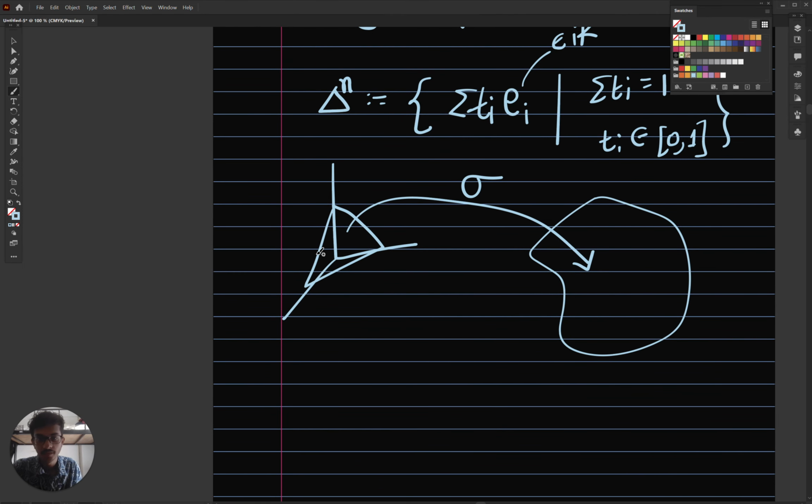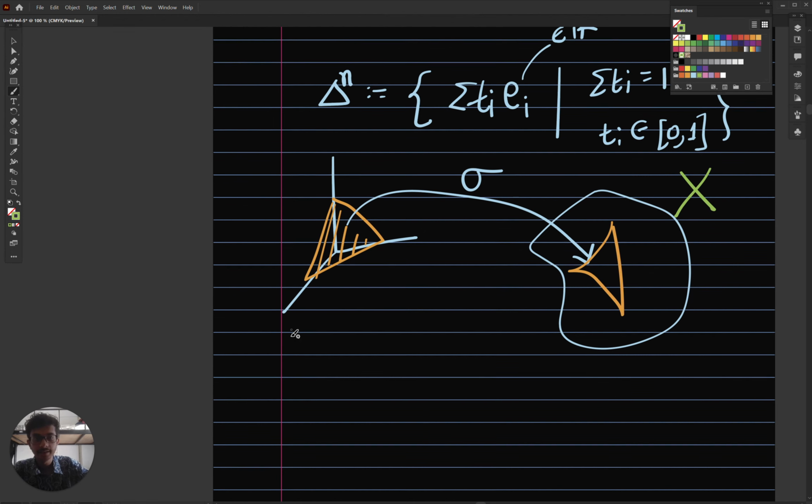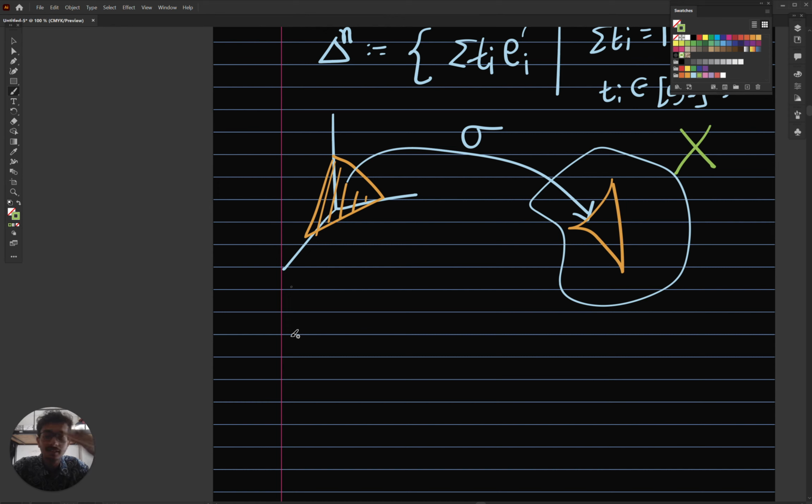So what we are doing is taking the triangle here and mapping it to somewhere like here. In n equals 3, this would be everything that is inside this, a tetrahedron. In R2, it would be the line. So what we're doing is just mapping these Delta n's inside the space X, and we call that an n simplex inside the topological space X.